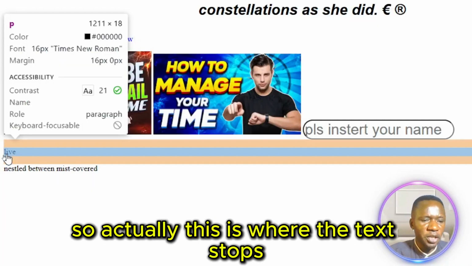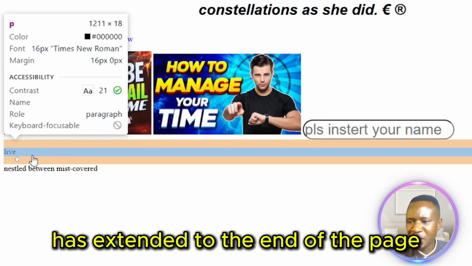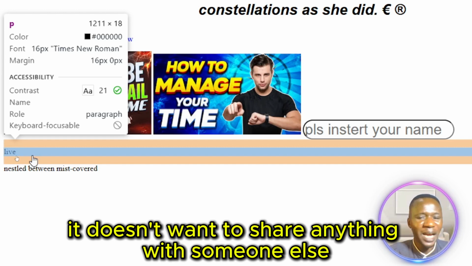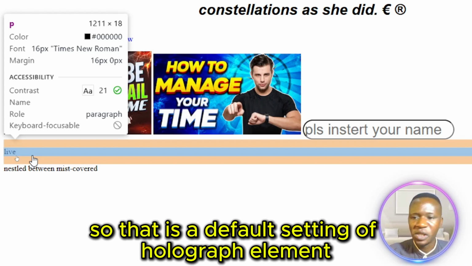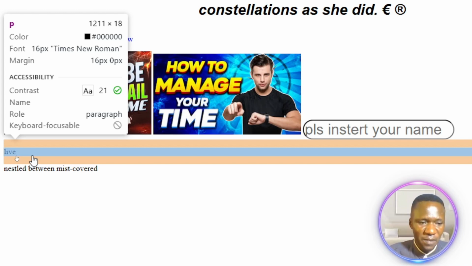So actually, this is where the text stops. But this blue line inside this has extended to the end of the page, meaning it doesn't want to share anything with other elements on this website. So that is the default setting of the paragraph element.